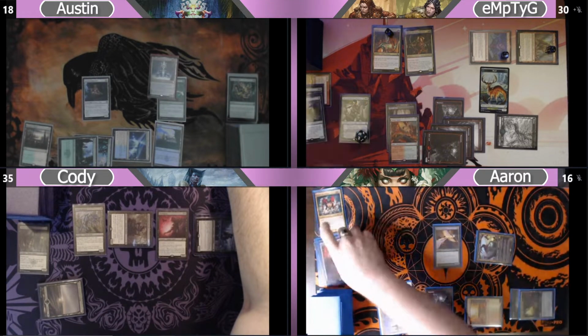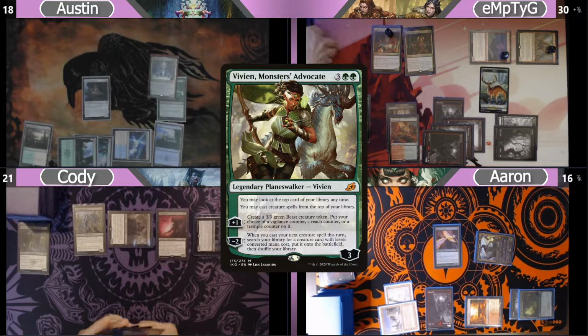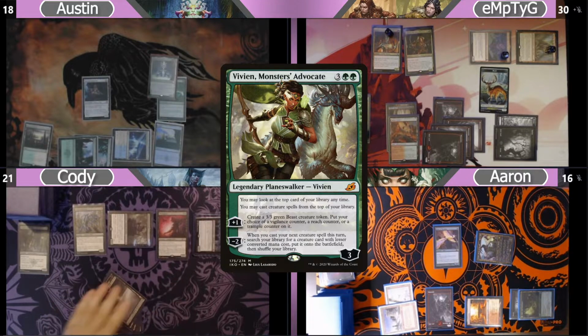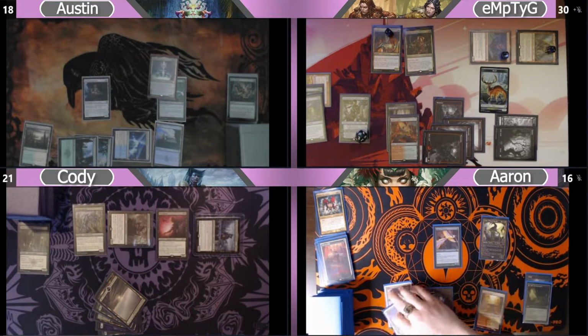I choose a forest, and after shuffling, Vivian allows me to peek at the top card of my library. Wondering how much longer I'll have my board state be around, I pass the turn to Aaron. Aaron goes through his upkeep and draws. He plays a mountain as land for turn.